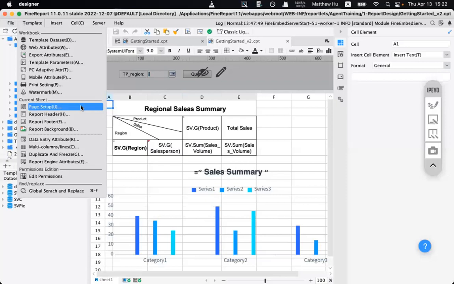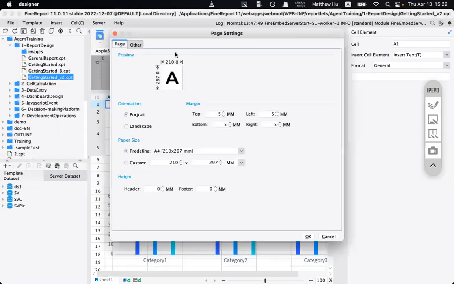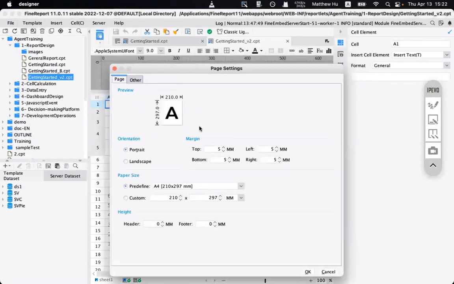The screen size is not the same. One common problem people face is that I did my report on my PC and it works just fine, but in a different environment or on a different PC, it shows something different. So I suggest that you do the page setup every time, if you know this report will be used by multiple people. You can make sure that everyone has the same page settings and eventually works on the same thing, so the result will be the same.